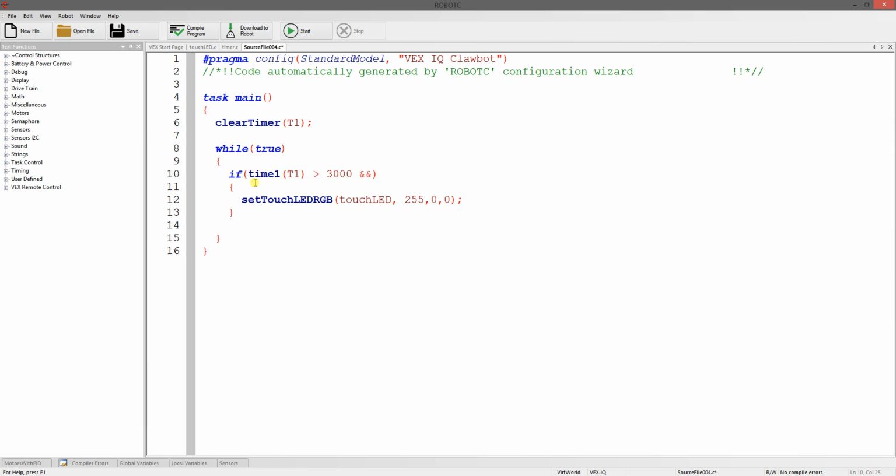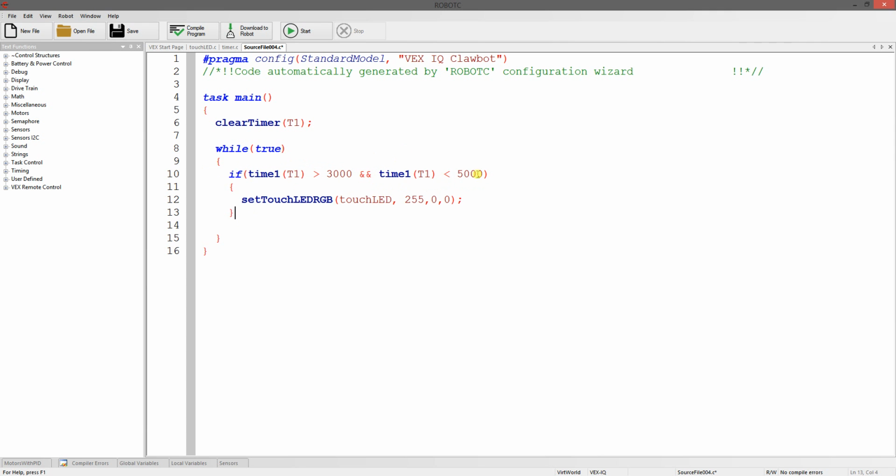So we'd speak it, if time T1 is greater than 3 seconds and time 1 T1 is less than, we'll say, 5 seconds. So if it's greater than 3 seconds and less than 5, it'll turn on to red.